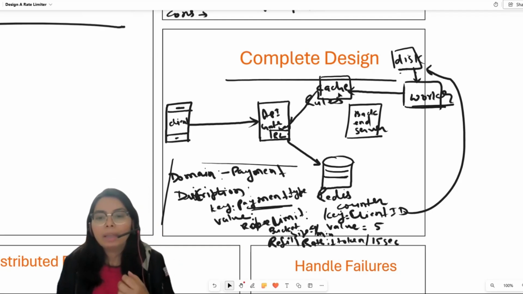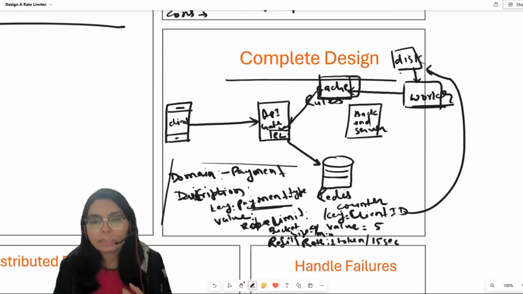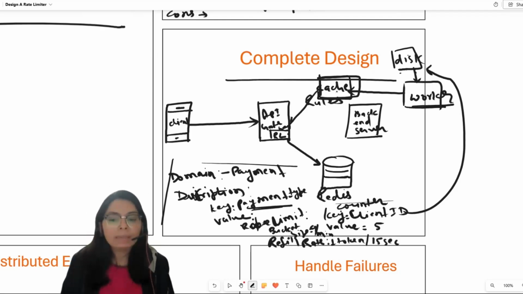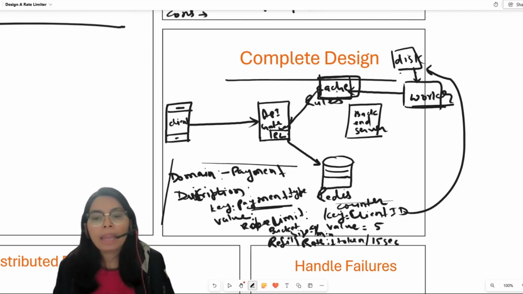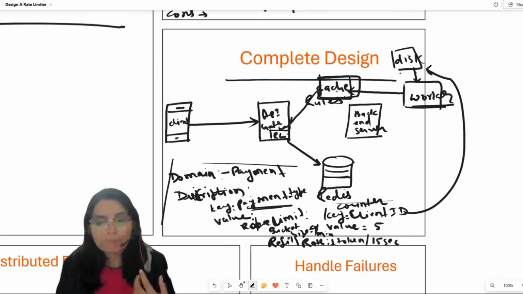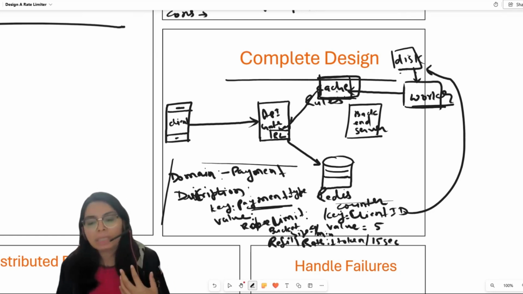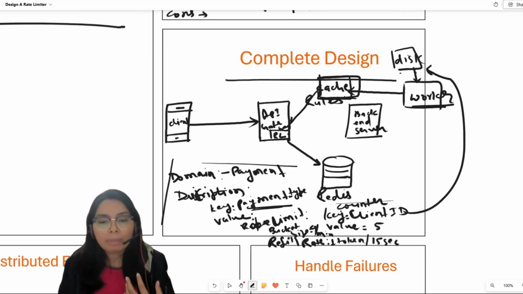So rate limiter will get the rule that is stored into the cache. Rate limiter will fetch the counter that is stored into the Redis, which is an in-memory cache again. And based on this defined limit, which is bucket size 4 and refill rate 1 token per 15 seconds, and based on this counter, we have implemented this rate limiter based on the token bucket algorithm.